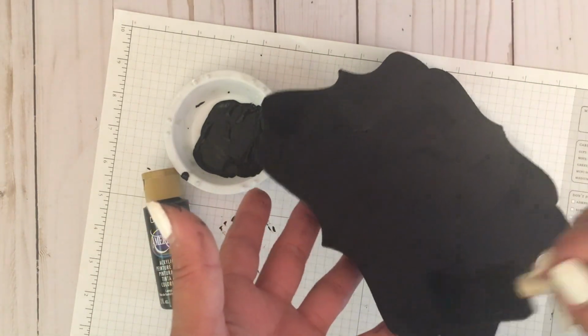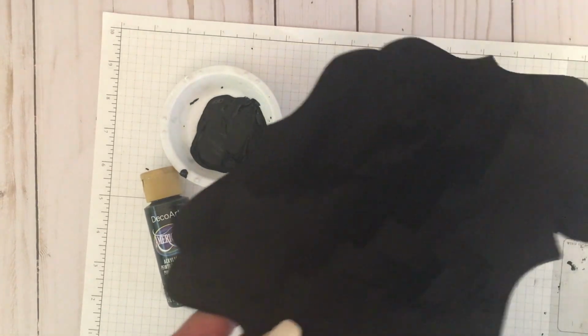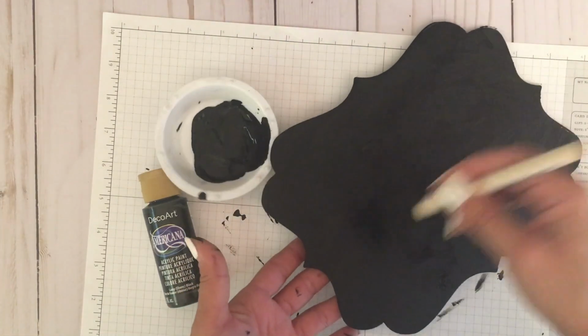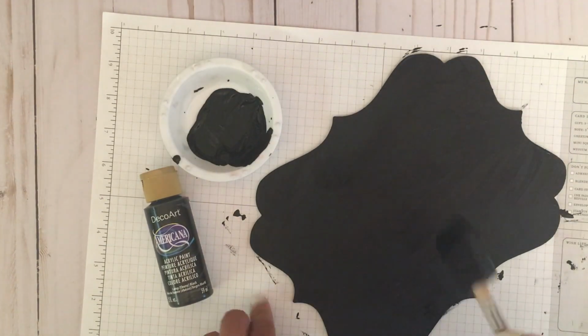Okay. Missed some spots. And I think I have it. Okay, that looks good. I'm gonna go ahead and let that dry, and I'll be back.